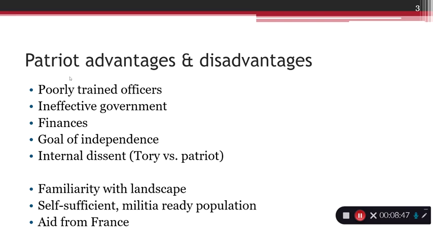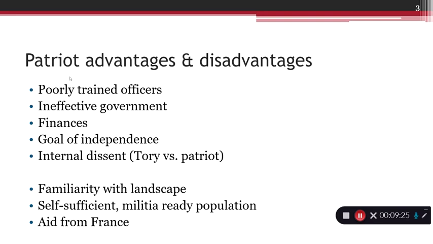They're also fighting for a difficult kind of goal, right? Here again, if you compare it to other kinds of wars, what you're trying to do from the American perspective is convince the British to give you independence. And that's not a particularly objective kind of achievement, right? It's not like you can point to one thing that as soon as you do that one thing, then the British will decide to give you your independence. And so it's going to be kind of a moving target in some respects.